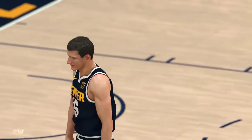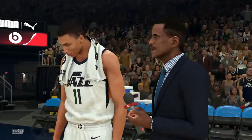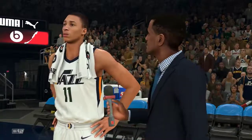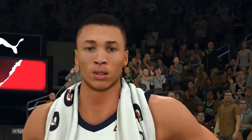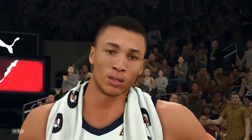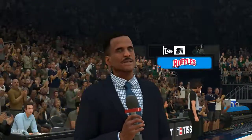David. Thank you, Kevin. With Dante Exum. Dante, still a young guy in this league. What do you want to focus on with your development? You know, I think it's just staying in the defensive end. Sometimes in the heat of the play, you kind of lose sight of it. And it's just about staying in there and just helping your teammates out. So, a very young guy on a very good team. Thank you, Dante. Back to you, Kevin.